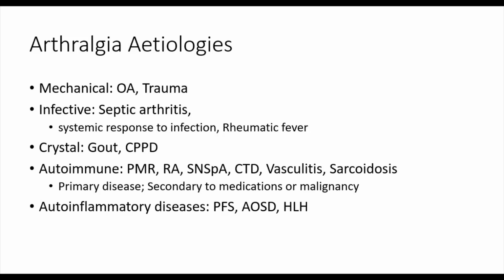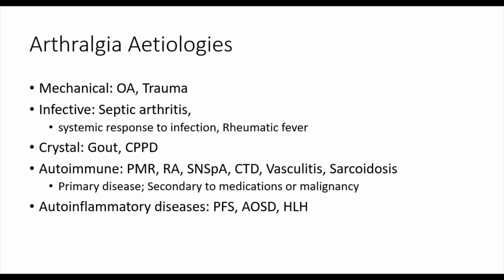Clinically, you would suspect that the cause of the joint pain is mechanical or osteoarthritis if there is a history of trauma or aggravation on a background of chronic osteoarthritis affecting the large weight-bearing joints or the small joints with typical findings on hand examination. Secondly, arthralgia may be secondary to a primary infection of the joint known as septic arthritis, and this is an important differential diagnosis to always consider when a patient presents with joint pain.